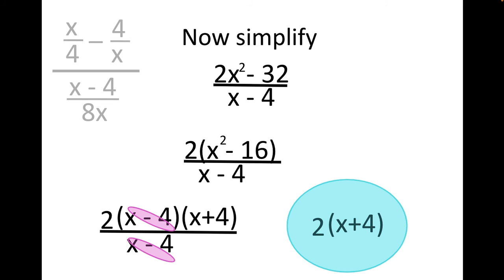Now keep in mind, this all came from this original expression. I agree, there's not necessarily a way that you would know that all of this simplifies to this, and that is why we deal with these complex rational algebraic expressions with this trick of figuring out what do I multiply the big numerator by and the big denominator by that will get rid of my mini denominators, the 4 and the x, and also the 8x. And then I would simplify.